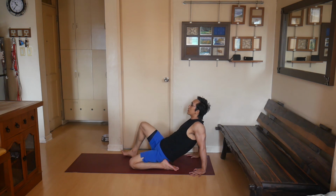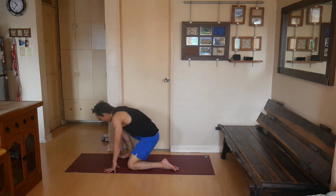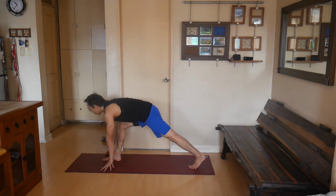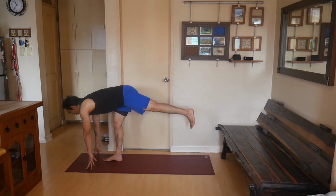Good. Now release, moving forward. You bend your right leg and extend that left leg. So readjust your feet. Look forward and try to sink your hip as high as your right knee to a runner's lunge. From this pose, you take your left leg up.